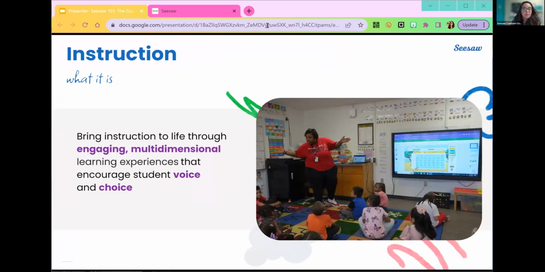Seesaw allows you to bring instruction to life through engaging and multidimensional learning experiences, with high quality, standards-aligned instructional content that makes personalized learning a part of every student experience while empowering them with voice and choice.